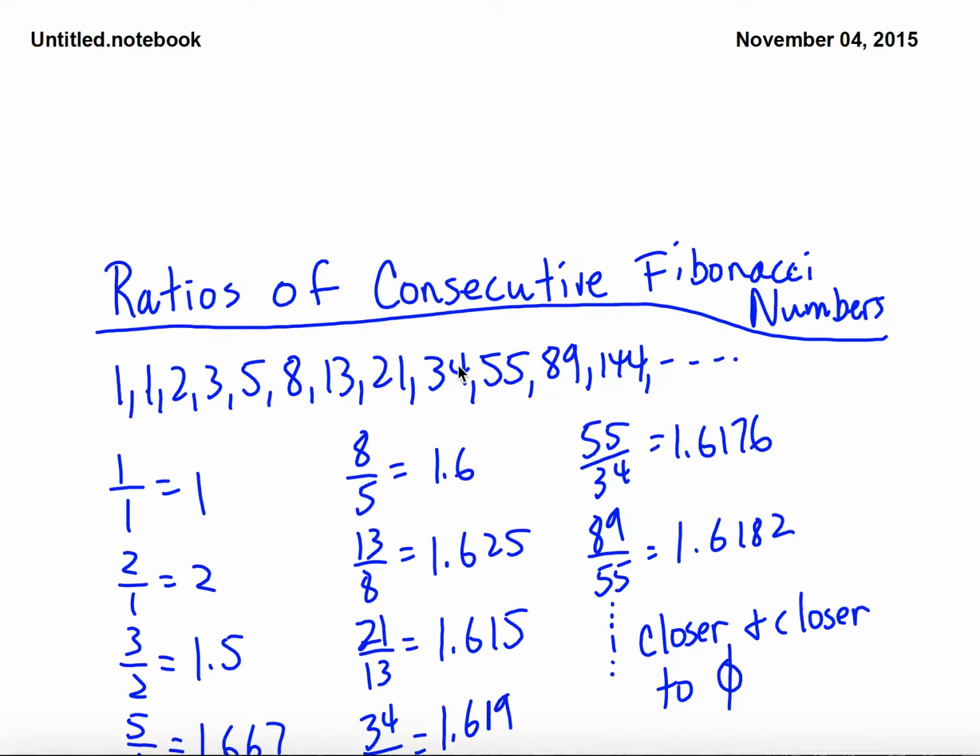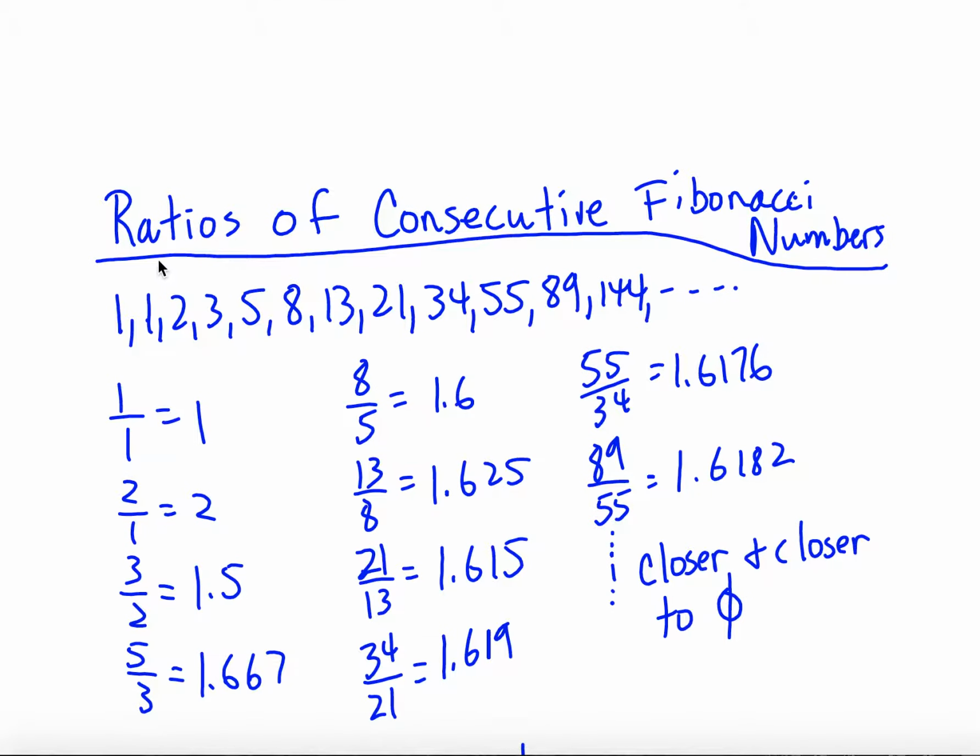So now what the ancient Greeks also decided, and what Fibonacci actually found, is if you look at the ratio of consecutive Fibonacci numbers. So in other words, if I take 1 divided by 1, I get 1. If I take 2 divided by 1, I get 2. 3 divided by 2, I get 1.5. 5 divided by 3, I get 1.66, and so forth. Notice 8 divided by 5 is 1.6. 13 divided by 8 is 1.625. So notice all of a sudden, all of these numbers have a 1.6. 1.6 something, 1.6, 1.6 something.